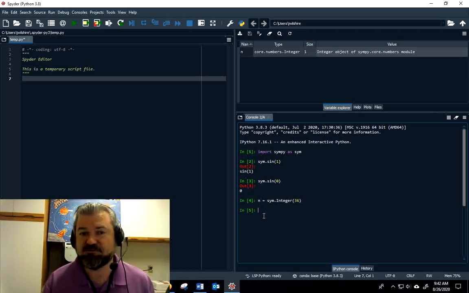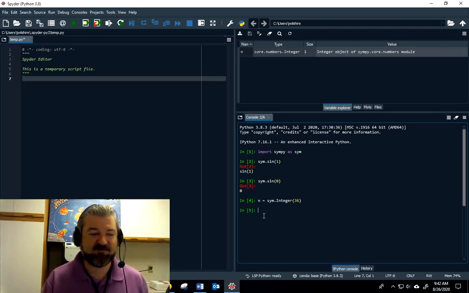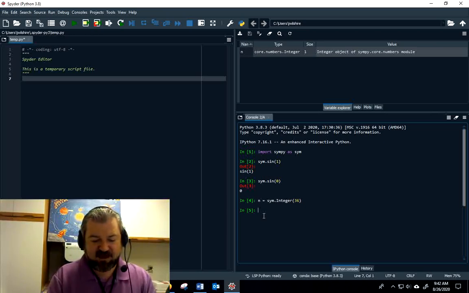And that's one of the really cool things about symbolic Python, is that while there are integers in regular Python, they only have like a couple methods. As we're going to see, integers in symbolic Python have not just lots of methods, but lots of variables that are set, giving you super tons of information. So they're really powerful.